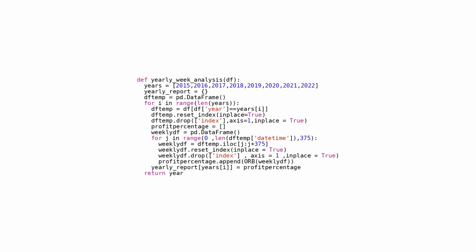This code is essential for analyzing stock data, sales data, or any other time series data on a weekly basis per year. It allows for data filtering, profit percentage calculation for each week, and enables performance assessment over time. It offers a structured approach to execute this analysis and retain the outcomes for subsequent processing or visualization.